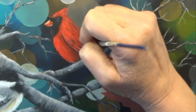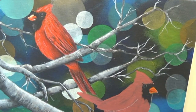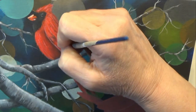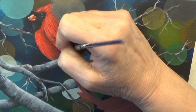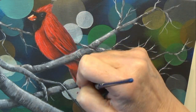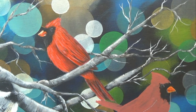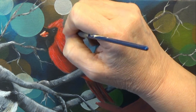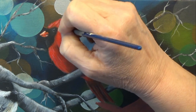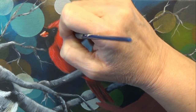Now when we go down to the next bird, he'll be basically the same way. I did base him in with a little bit different color, so he might look a little bit different, but it'll basically be the same way. Okay. I think right through here we need a lot more red and less of that highlight. So more red through here.